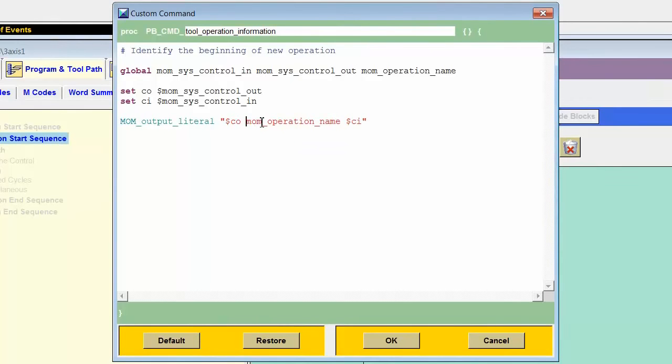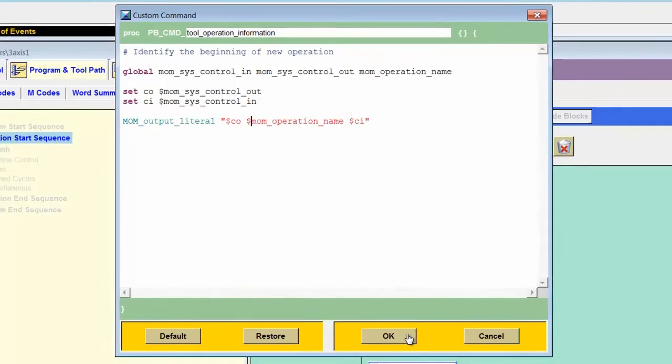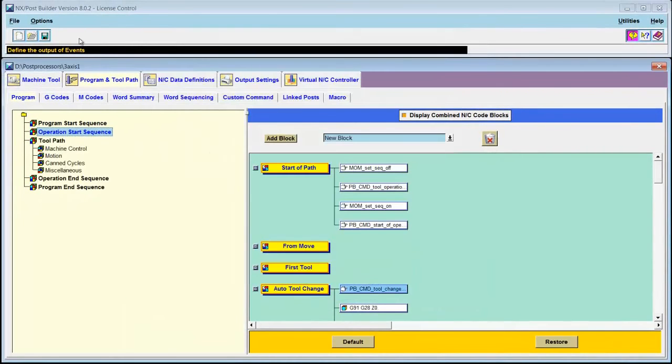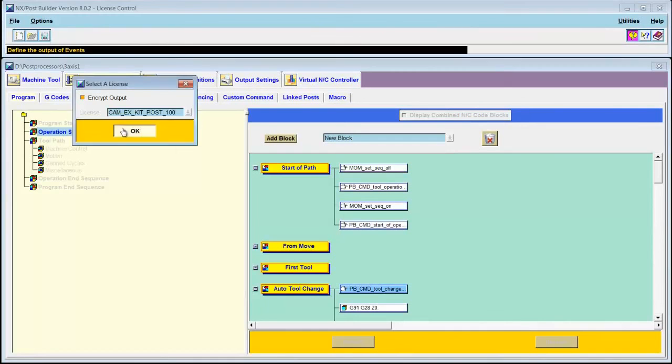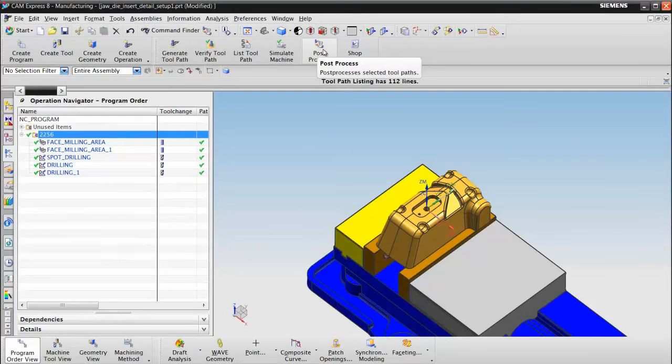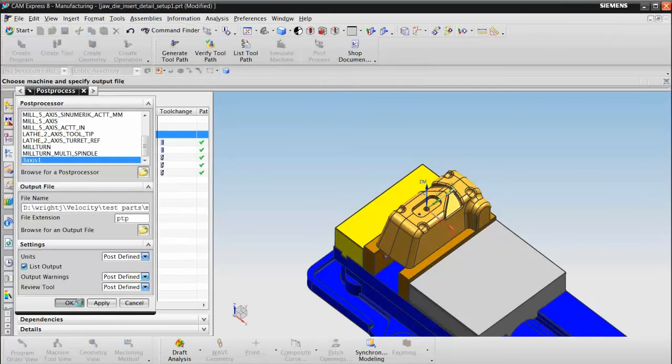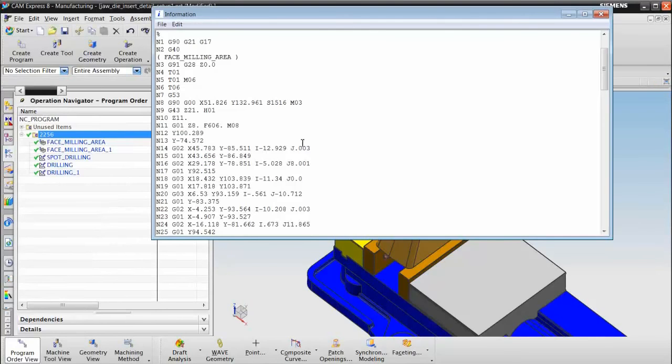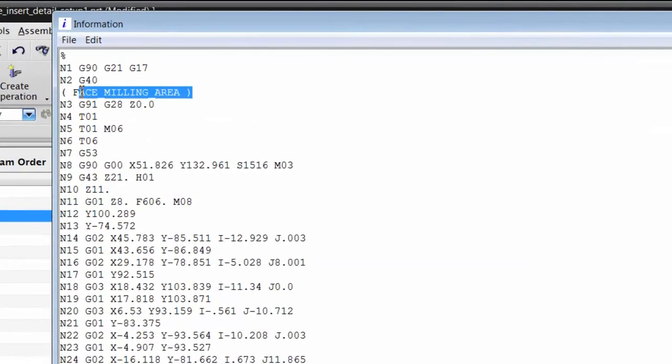Remember, I have to add a $ sign to the front to get the value of the variable. Okay. Now the actual name of the operation is being output.